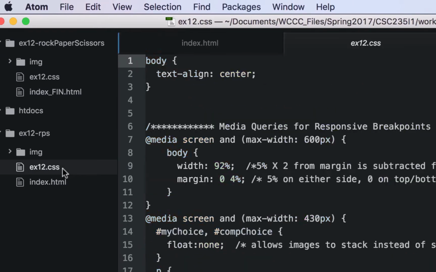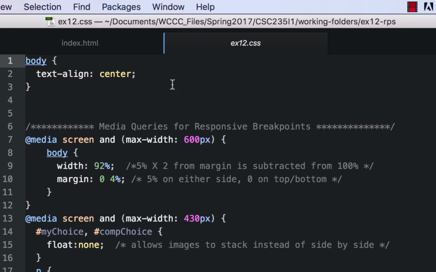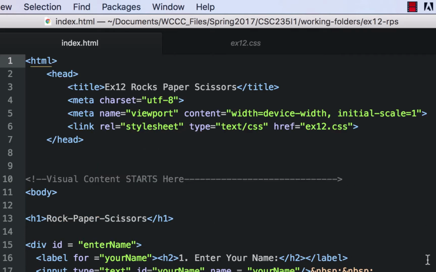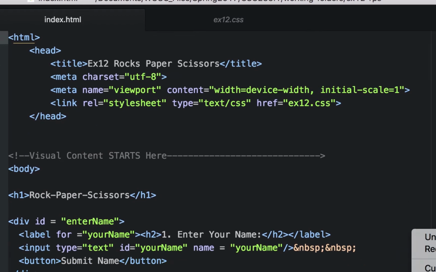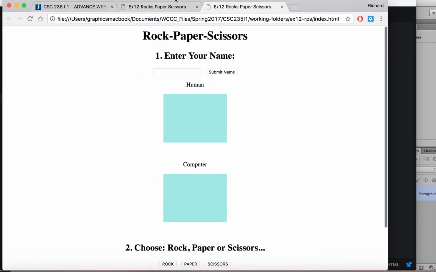So I'm going to go to my ex12-CSS, and there's already something started here. And I didn't even mean to leave this in here, but it's in here for now, and that's okay. Open this up in a browser. So I'm gonna do a control open in browser, and I'm gonna open up this one. Okay, now I just have to make sure I'm not confused with this one. This is how it shows up right now, and you can see everything's just centered.